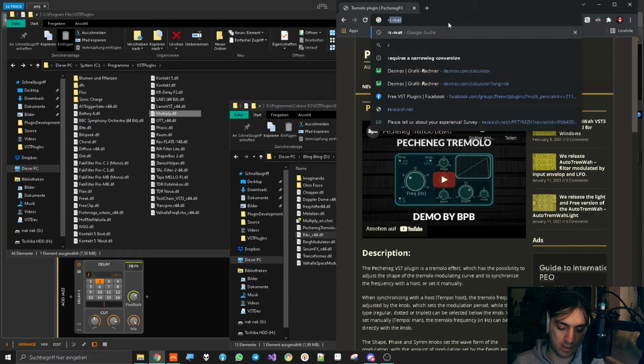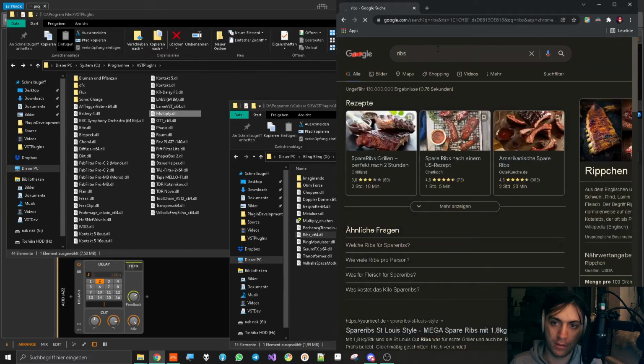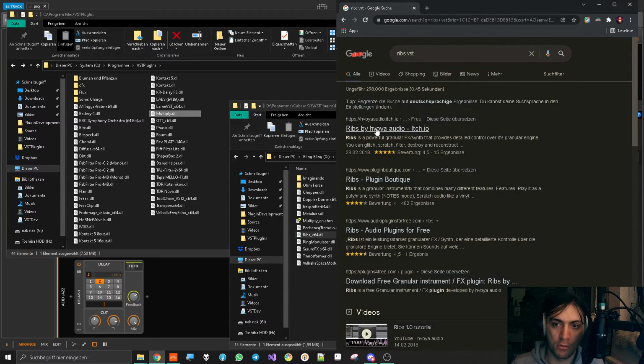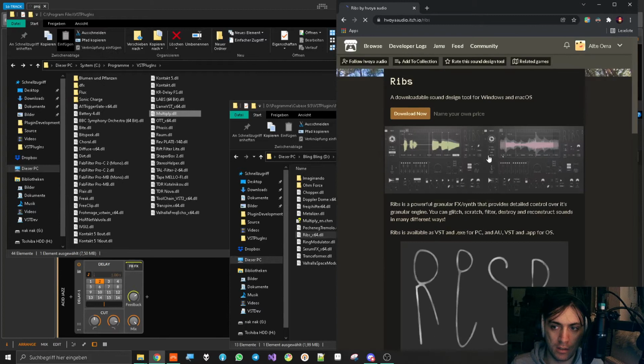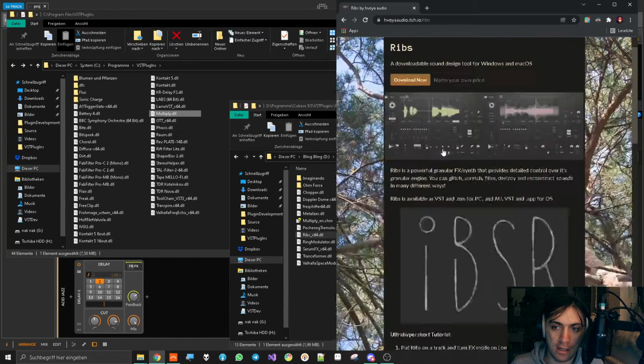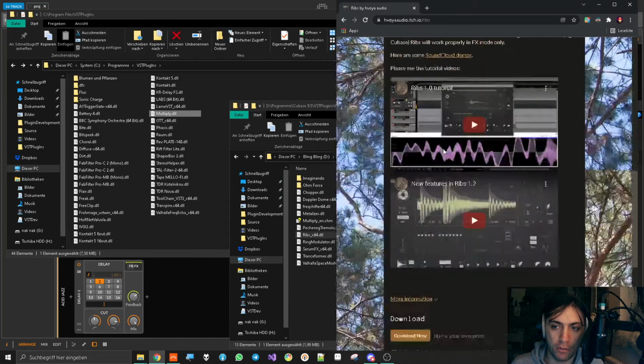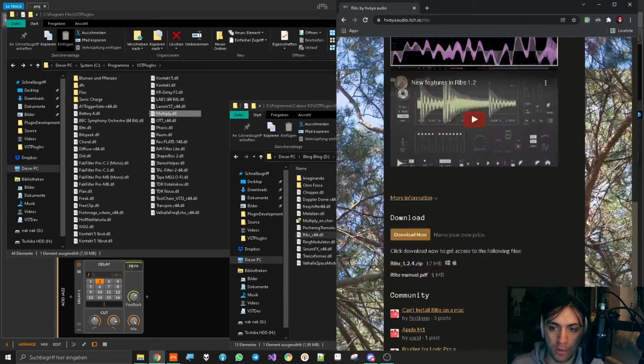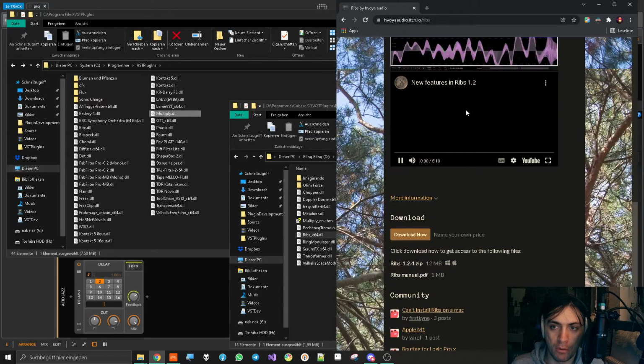Ribs. Ribs is a crazy plugin. It's a granular. No, not spare ribs. Ribs is a crazy granular plugin where I never in my whole life figured out what I am doing. Like, I watched all these videos which are very, very long.